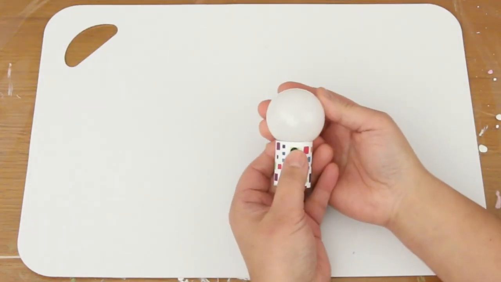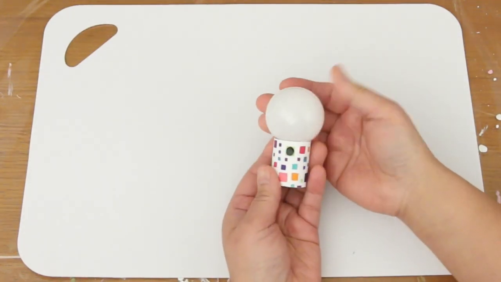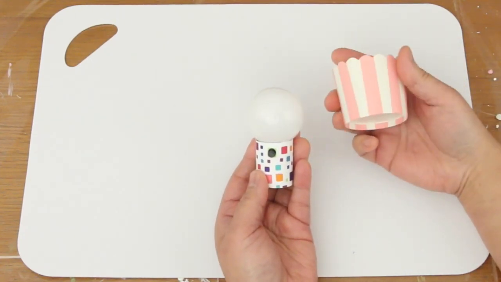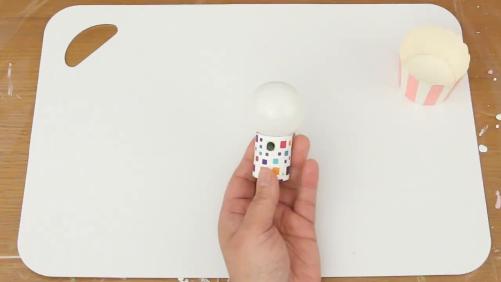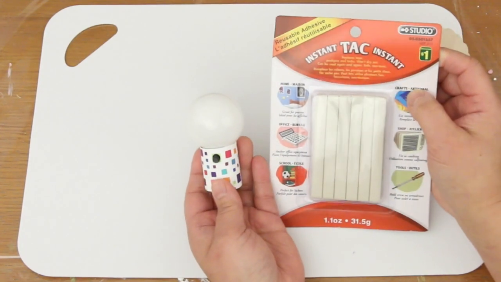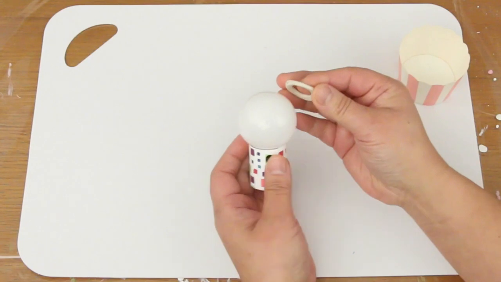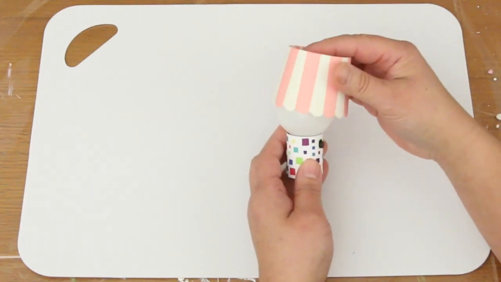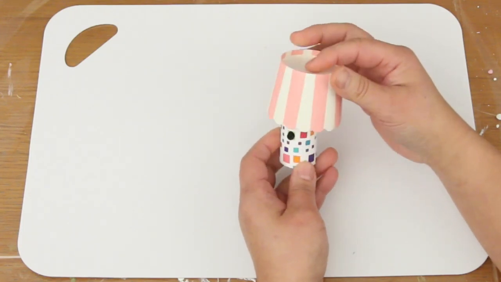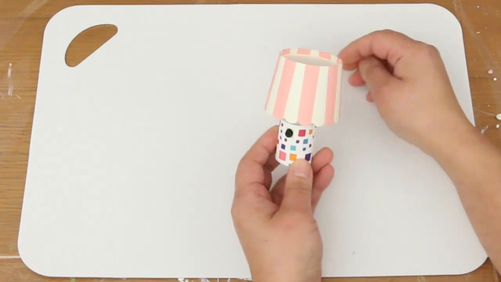Here's another one I made. You can use other things for a lamp shade, like this cupcake baking cup. It wobbles so you need to fix that with some sticky tack. Just make a donut ring and stick it to the top. Push the baking cup into it. And there you go. Now it doesn't wobble.